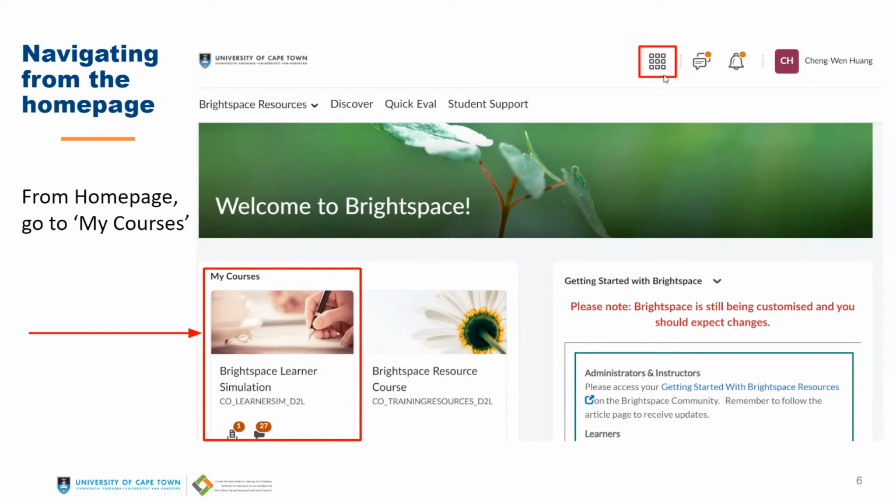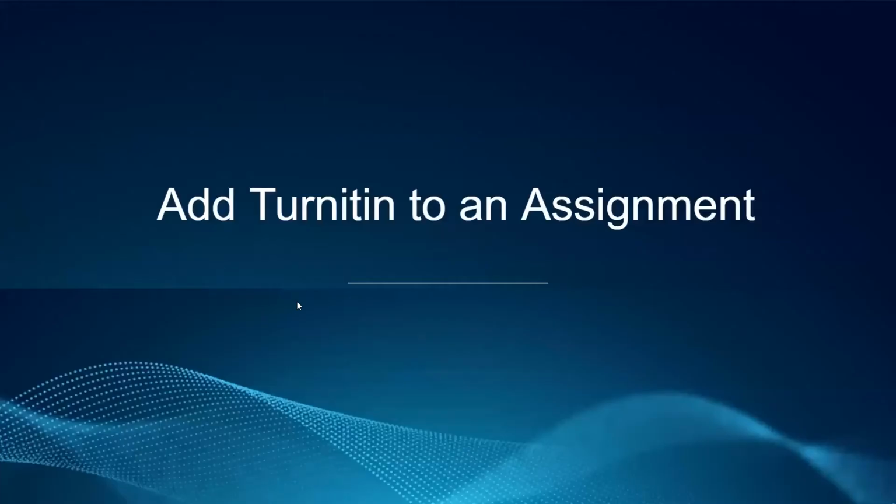That will give you a comprehensive listing of all the courses that are aligned to your profile. Because we're looking at Turnitin as a tool, which integrates with course content, we do need to go into a course to see how this is going to function.